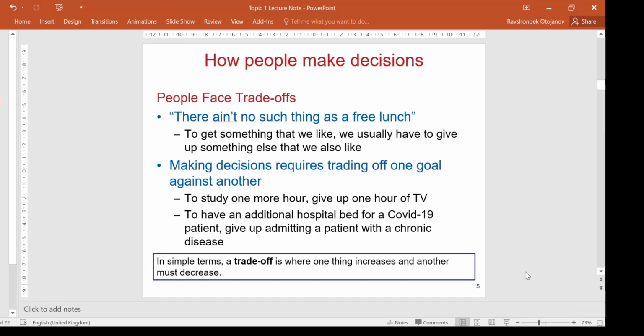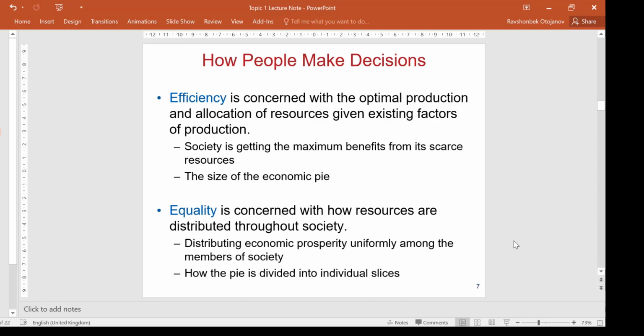Right, so let's move on to efficiency. It is a case of trying to get the maximum out of the limited resources, putting the scarce resources into use in such a way that we receive the highest or the maximum output. So using the land, labor, and capital, these are the scarce resources, to maximize the output. If you think of a pie, the larger the pie, the higher the efficiency, given the scarce resources.